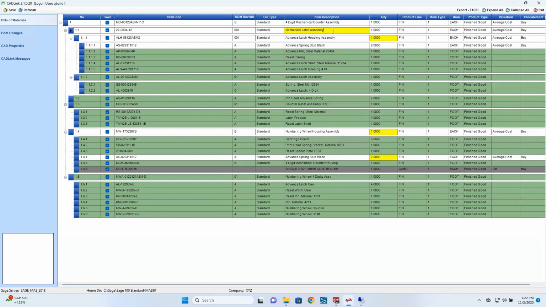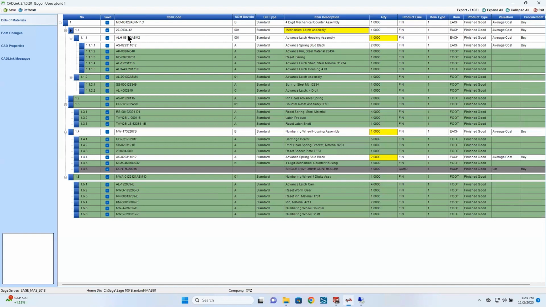And the great thing about CADLINK is it is a bi-directional integration, meaning if you change the description, let's say I change the description here right now. I'm going to add some description here. This is really the proper description we should be using.